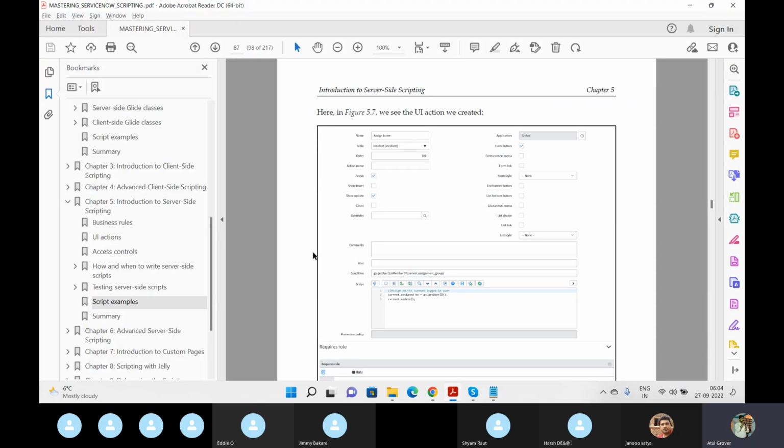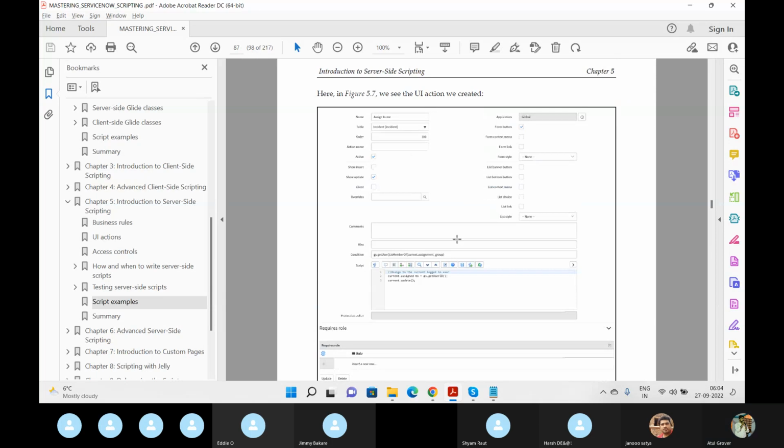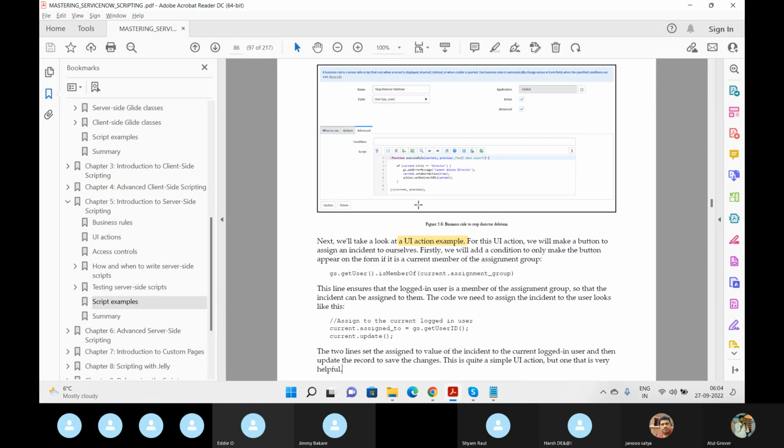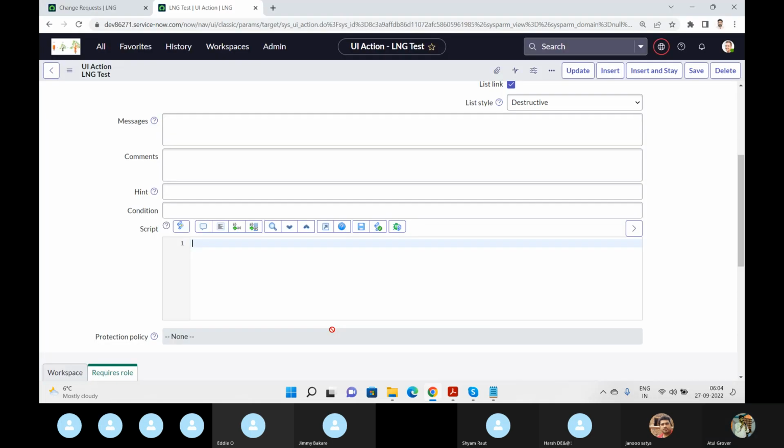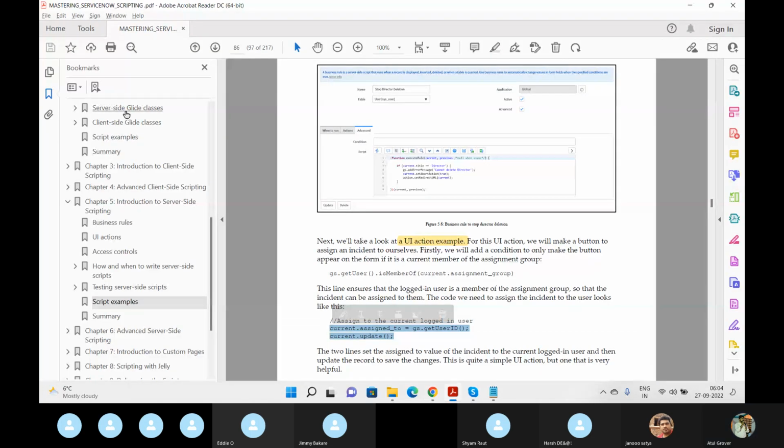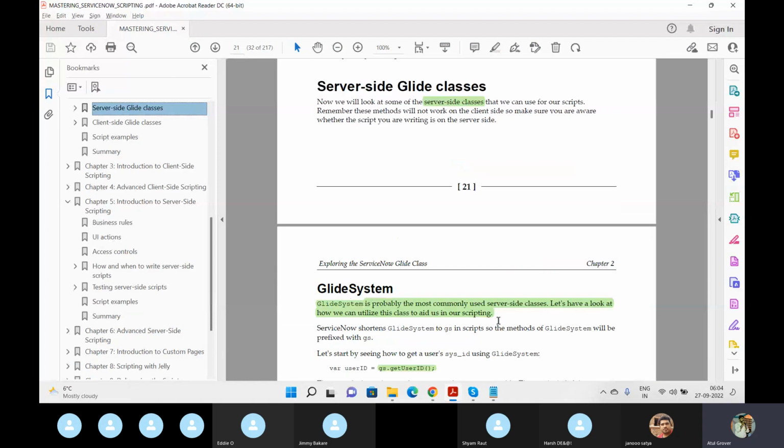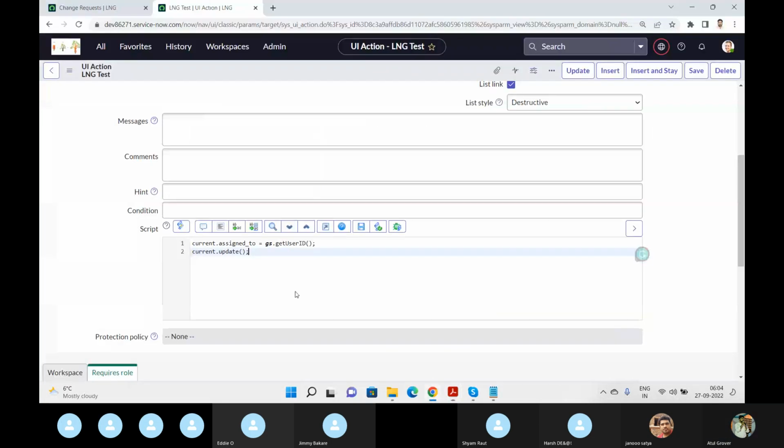What happened now for me? In the UI action, this thing they mention. So like this, you can put your code here, current.assigned to or something like that. Or if you want, you can use the server side class like this.